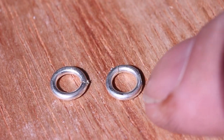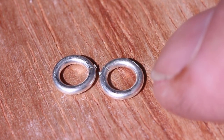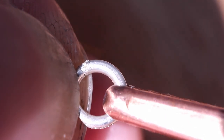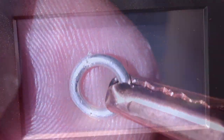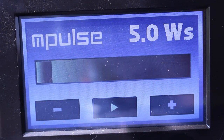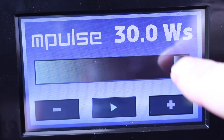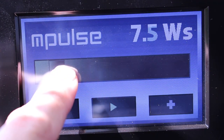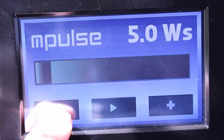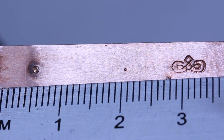We'll start with the thing that everyone wants to weld — a jump ring. This is 1.2mm sterling silver, it's nice and clean but it's not been treated in any way; there's no chemicals or flux on it. We attach the crocodile clip to it. Before we start welding we need to set the power. At the front of the control unit you'll see this big touch screen — it might look scary but it's so simple to use. The power ranges from 5 watts per second to 30 watts per second in 2.5-watt increments, so that's 11 power settings. This affects the size of the weld spot. On the lowest setting — 5 watts — the spot is going to be less than one millimetre, so very fine. Great for welding tiny little chains.